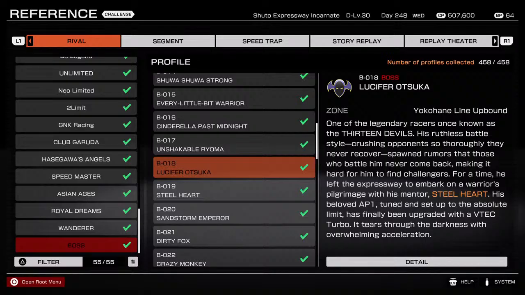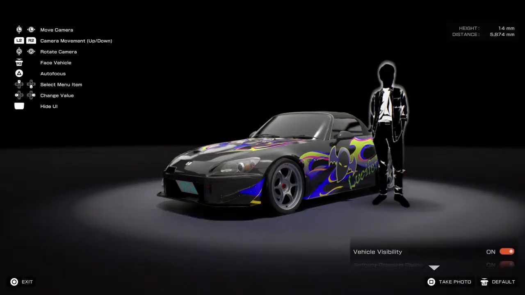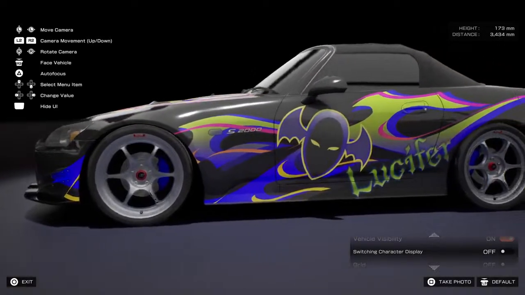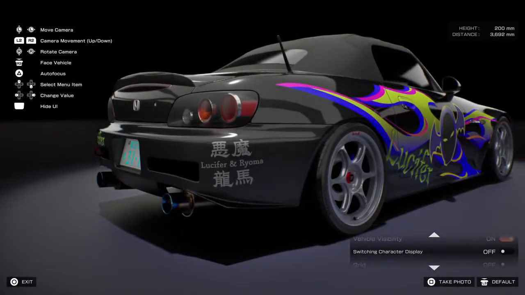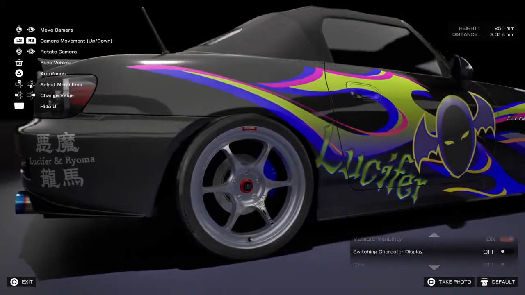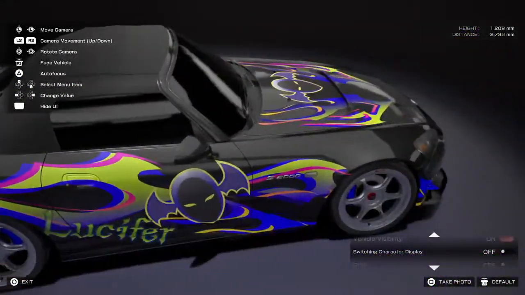Which, crazy enough, the first time you see him in Tokyo Xtreme Zero, he had a Honda concept car. It's called a Honda J, if I remember correctly. Alright, so, of course, he has Lucifer as his license. What the heck? Oh, god dang it. Okay. The Lucifer on the car, and it's like, okay, that's cool. And his Lucifer, and I was like, oh, god dang it. Okay.